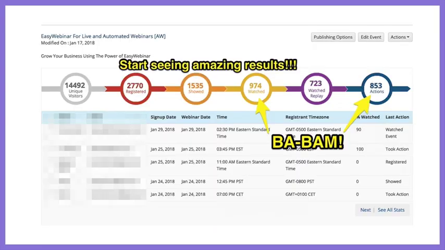And of course, we have all the best analytics to tell you what's happening and when it's happening. So you can see when people registered, who showed, who watched the replay, who even took action, whether they clicked on a buy now button or they clicked a PDF. You can also assign all of those actions into your email systems like Infusionsoft or Entreport or ActiveCampaign. So you can say, oh, this person clicked the PDF or this person clicked the buy now button, right? And inside EasyWebinar, you can actually see the buttons that they click and the questions that they ask.